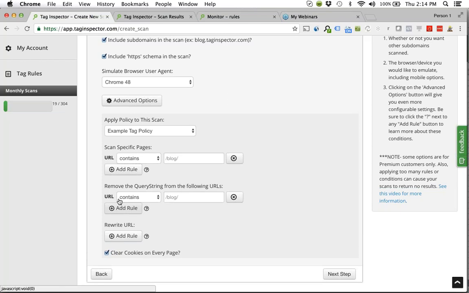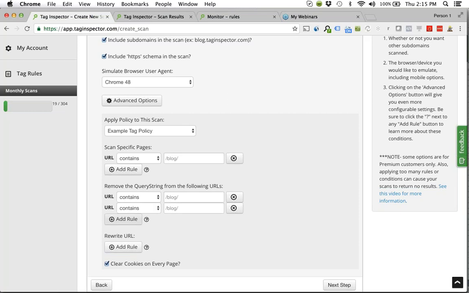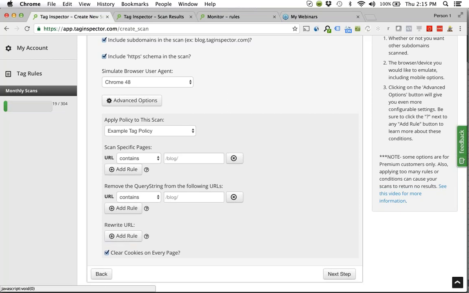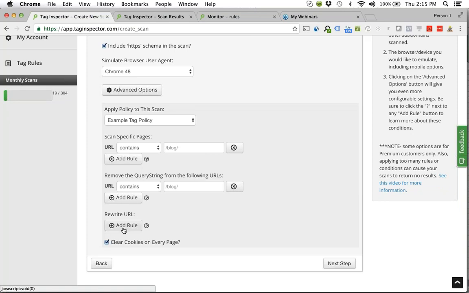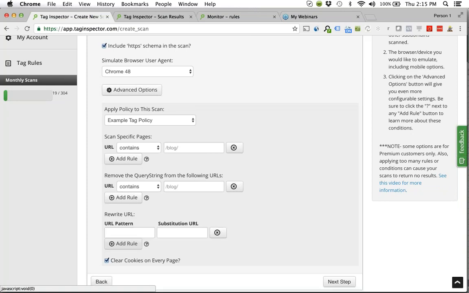We also have the ability to remove query strings from different URLs. If you have an e-commerce site, for example, or even a content site where a lot of your different pages are built around templates, we can rewrite or remove those query strings so that when we're creating our quote-unquote virtual sitemap, we're only hitting that template page, or one of each type of page, by adding in these additional conditions. I can also rewrite URLs to accomplish that same end goal. So I can say URLs with this pattern, substitute this type of URL, and then we'll only hit one of those different types of the page.